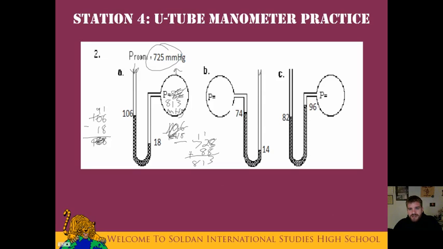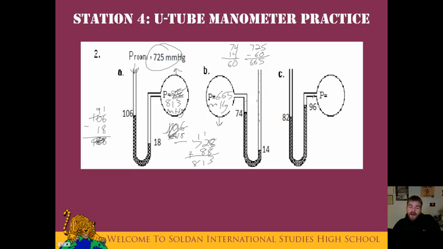The pressure in the room is higher, so we should expect to see this as lower than 725. Well, let's find our difference now. 74 minus 14 is 60. So this pressure in here must be 60 lower than 725. So 725 minus 60. 72 minus 6 is 66. So we get a pressure here of 665 millimeters of mercury. The reason why this is lower is because there's less particles pushing down here than there are on this side.